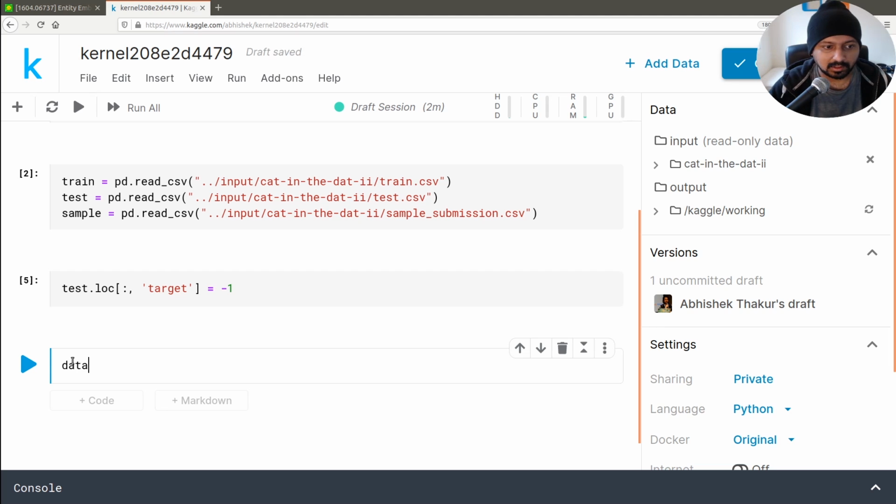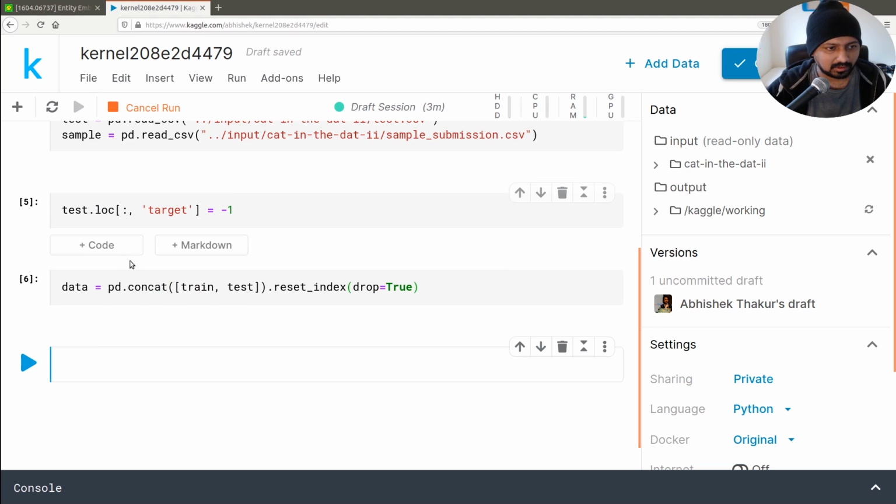And my data will be pd.concat of training and test, and I will just reset index with drop=True. So it's going to reset the index. So now what do we have?